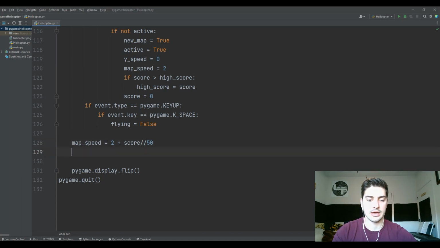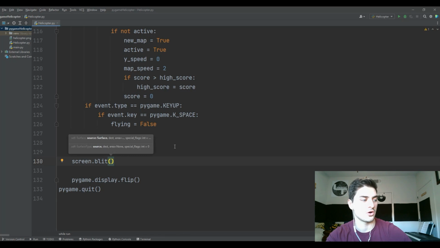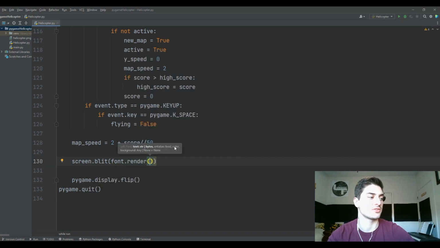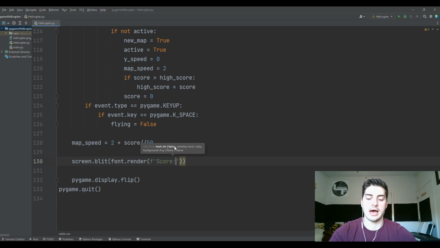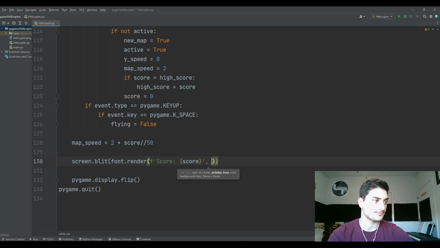And then I'm going to put a few things on the screen now. So I think we should put the score and the high score and instructions to restart on the screen. So let's do screen.blit of a font.render. And this is ordinarily a two-step process, but because these are so simple, I'm going to do it in one line of code. And I'm going to put the score inside of a formatted string. And then you need to give it the anti-alias argument of true, which just smooths it out.